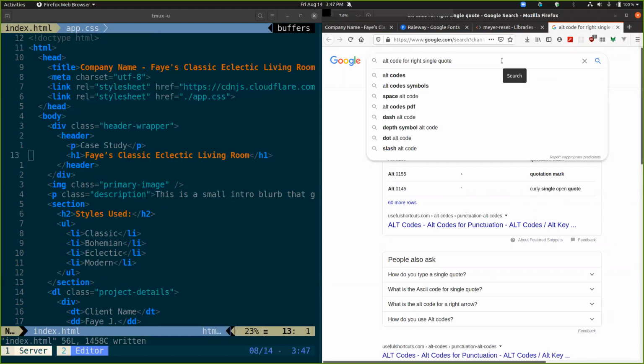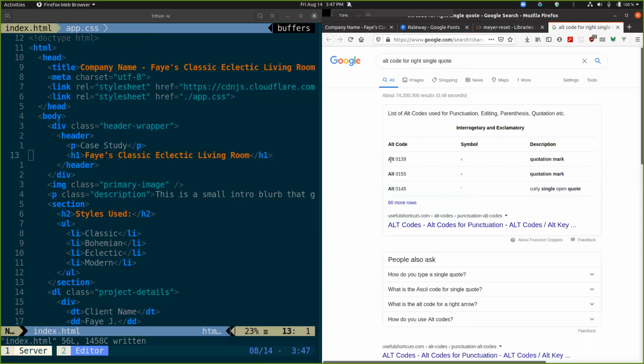Let's see. Alt 0145. No. Alt 0145. All right, it's different on Linux, so it might not be working there, but usually you hold down Alt or Option and then type in this character sequence and it'll give you the character.